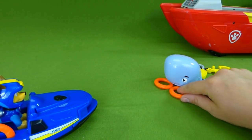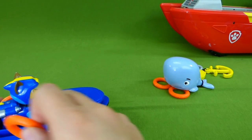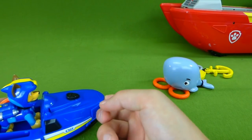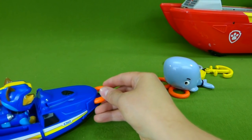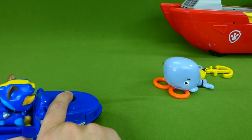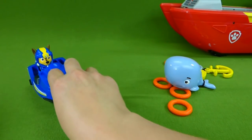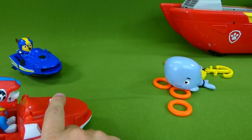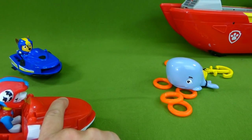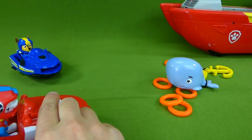Perfect shot, Chase. He's a heavy baby whale. Even as a baby, they're really big. We better get some more. One more, Chase. All right, Marshall, we need your last two. Here you go. We'll get you out of here in a jiffy, baby whale. And the last one.